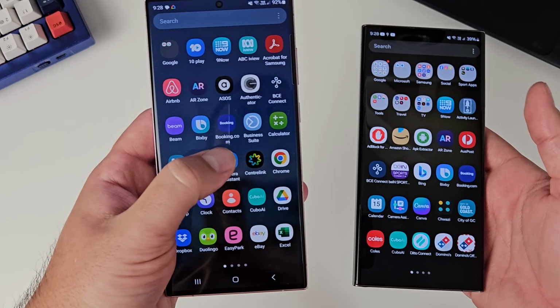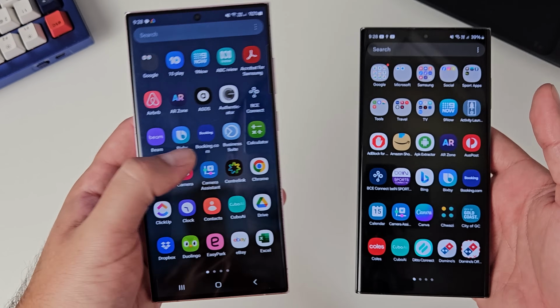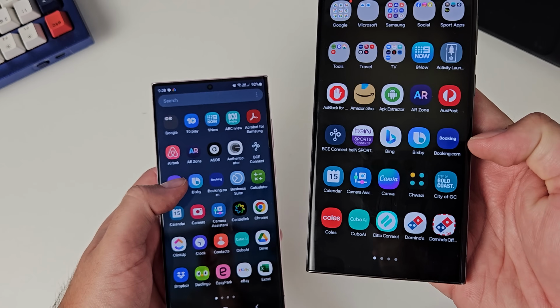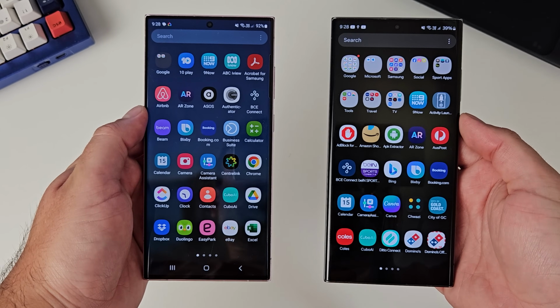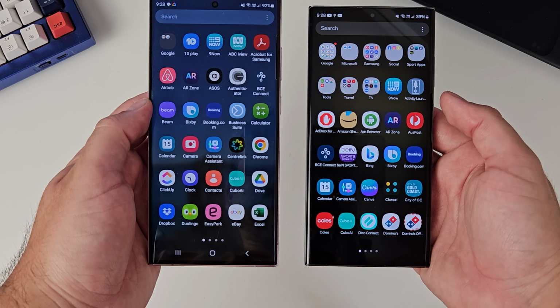Next we move on to the home and the lock screen. Samsung haven't done a lot here. There's just a slight tweak to how you can change things in here. Starting with the home and the app screen, all they've done here is one, there's a new font, which you'll notice immediately, but two, in the apps drawer, previously app names used to spill over two lines, which, however you want to say it, maybe wasn't visually appealing because it wasn't consistent. You got some on one line, some on two. Now they've just made it all consistent, all on one line.